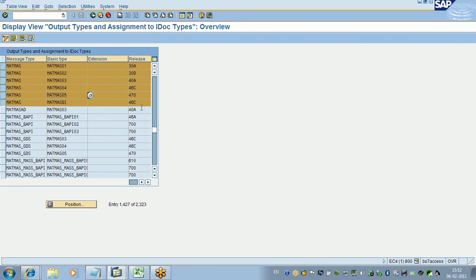That means, is there any new entry here? No. So this is the latest among all the versions, 4.7 being the higher one. Take this basic type, MATMAS05. Please make a note in your notebook: basic type or IDOC type is MATMAS05.